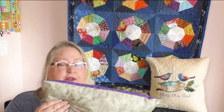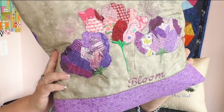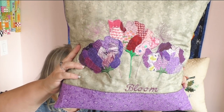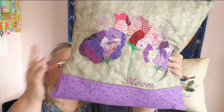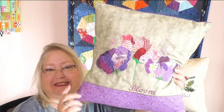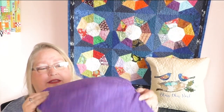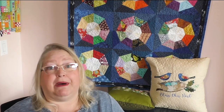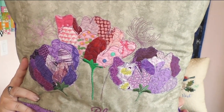This one is the floral design. I simply added the word 'bloom' when I was done stitching, and then I added some purple fabric along the bottom and some decorative stitching — a special blanket stitch. On this one it's a little bit smaller because I used a smaller size. But look at the details of those flowers. It's all collage, lots of little pieces. Doing collage applique to me is as relaxing as doing a puzzle. You get those little pieces, you kind of plan them out, and then you put them together, and the beauty is in the end result.